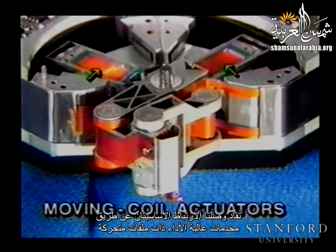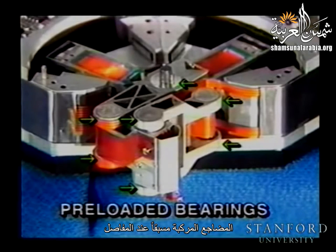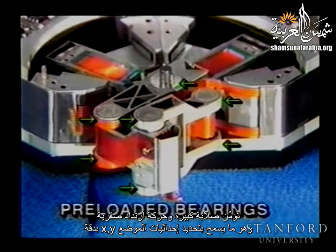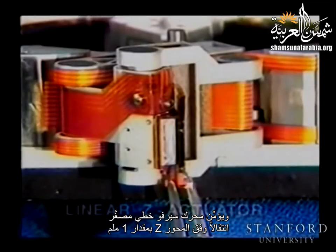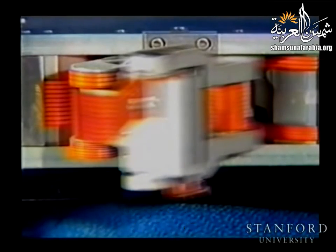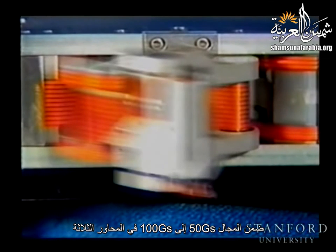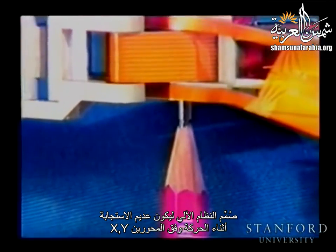The two main links are driven by high-performance moving coil actuators, and the link positions are sensed by low-mass optical encoders. Pre-loaded bearing pairs at the joints provide high stiffness and zero backlash for accurate X-Y positioning, and a miniature linear servo motor provides one millimeter of Z-axis travel. The Hummingbird system can generate peak accelerations of 50 to 100 Gs in all three axes. To avoid shaking the structure holding the Mini Positioner, the mechanism is designed to be reactionless during X-Y motion.